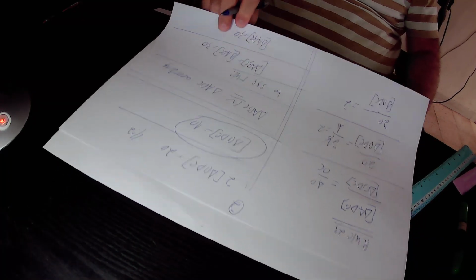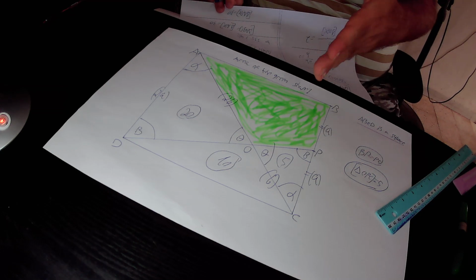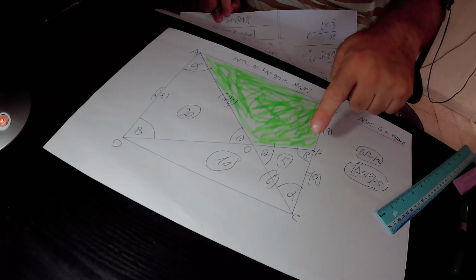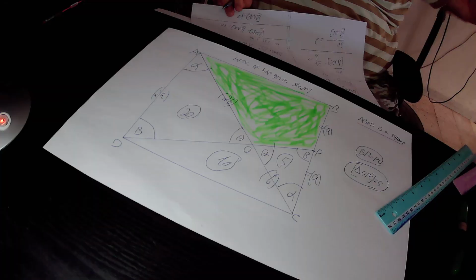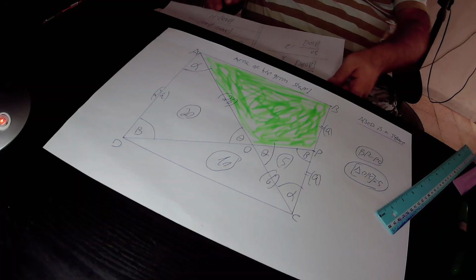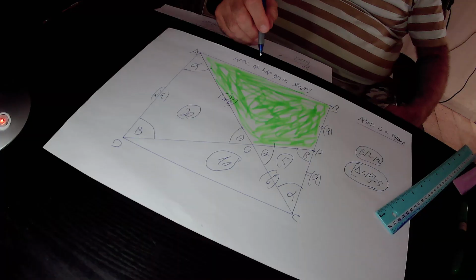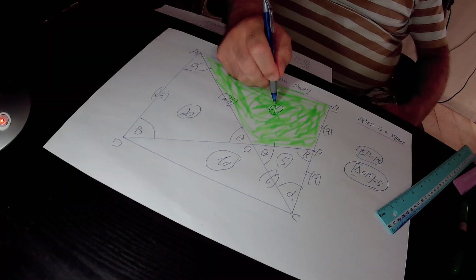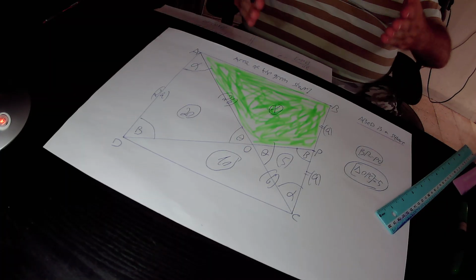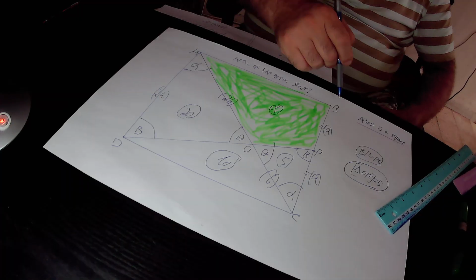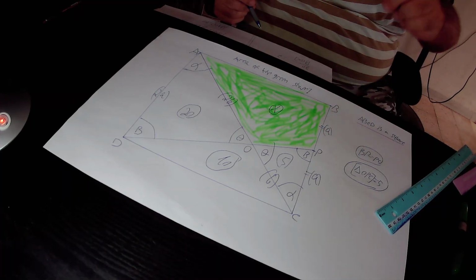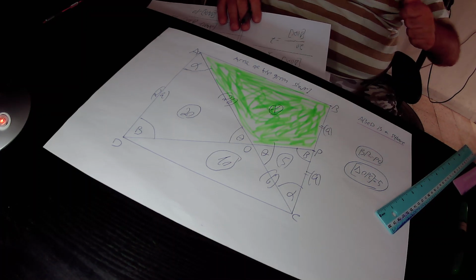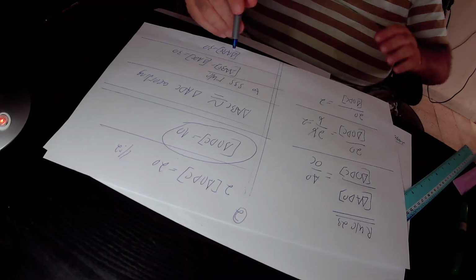That is from one side, but from the other side, what is the area of this big right triangle ABC? The area of this big right triangle ABC equals the area of the green shape plus the area of this triangle, that is 5 square units according to what is given in the question. So if we define the area of this green shape as x square units, then in total the area of this big right triangle ABC will be equal to x plus 5 square units. So from the other side, the area of this big right triangle ABC equals x plus 5 square units.